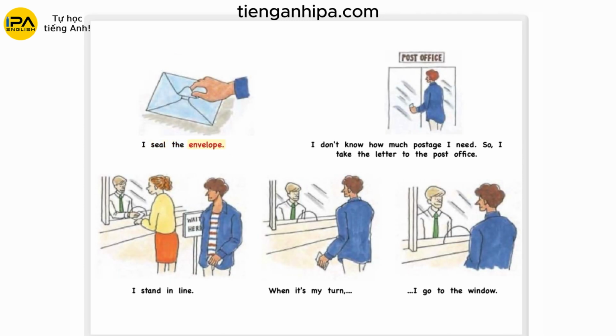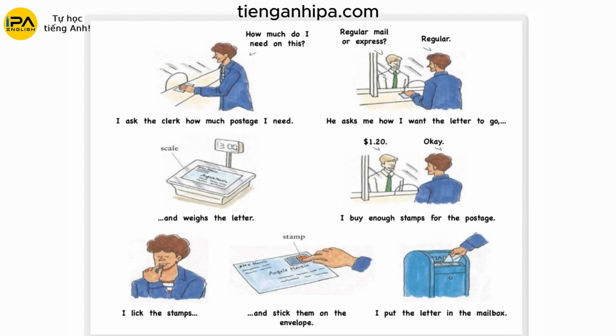I seal the envelope. I don't know how much postage I need, so I take the letter to the post office. I stand in line. When it's my turn, I go to the window. I ask the clerk how much postage I need. "How much do I need on this?"